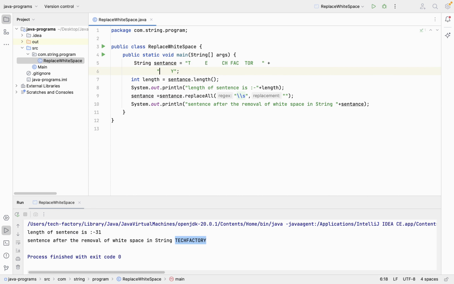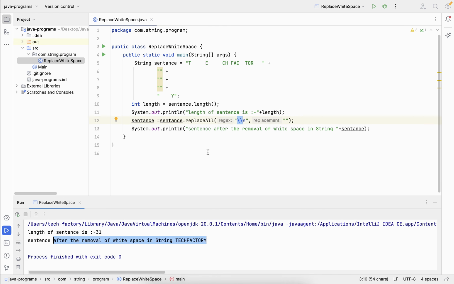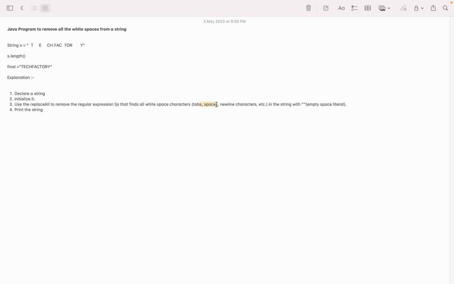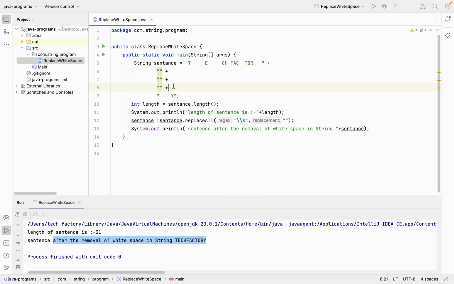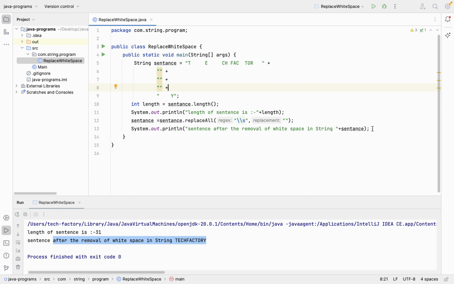Now can we do this with new line? Can we do it like this? Of course we can do this, and we will run our program again, and that regex will work here also. Let's see. So here also it is working fine. So as I said, we can use it for spaces and new line characters. New line character is nothing but whenever we jump into a new line by pressing enter, something like that. So it is like new line only. So no need to worry.